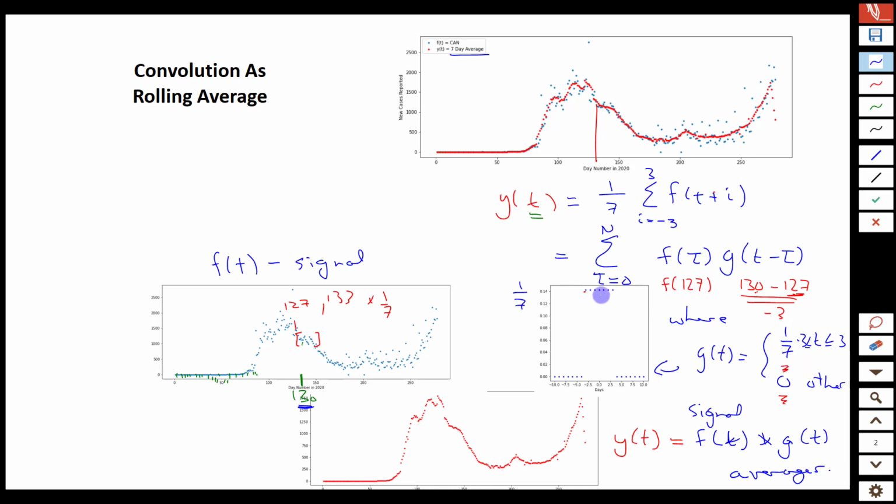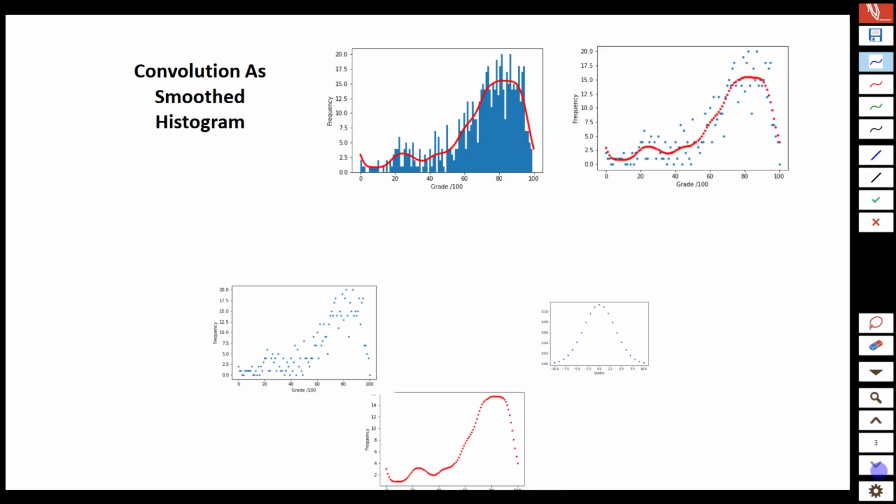So another way people talk about it is I move this function along the signal. I take this average function, I stick it at the front, and I multiply this point by this function here. Then I move it over one, then I add that to the total. And I keep adding up these combinations and eventually I get a new signal back, which is this red set of dots here. All right, we're going to let that simmer, and then we're going to take a look at an alternative formulation here. Same feel, with a slightly different goal in mind though, so hopefully it'll help tease out some of the common elements and the whys we do this.